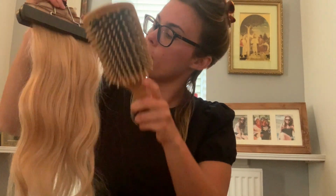So I've just given them all a brush. Again, I don't use all my hair, but feel free. Yes, I know my hair is completely two different colours, but we'll make it work. So let's let these pieces out.